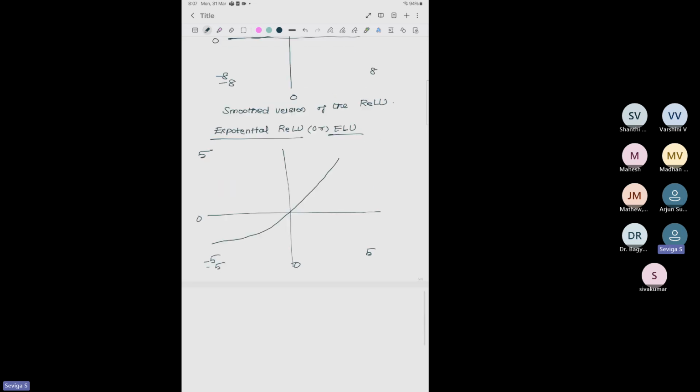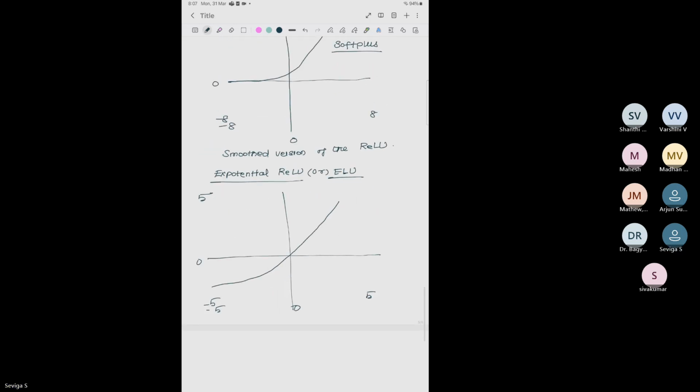It is nothing but a smooth version of the shifted ReLU. Shifted ReLU is something like this, and this is a smoothened version of it.